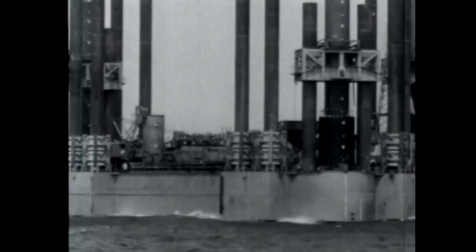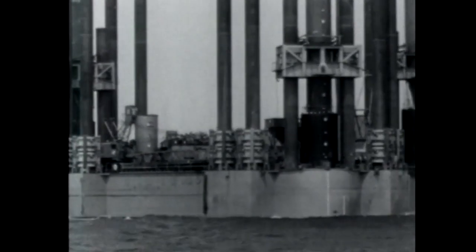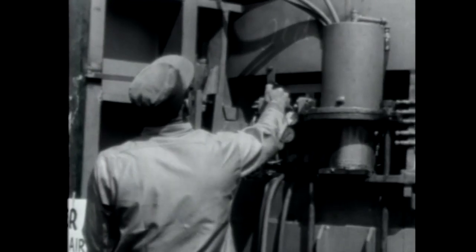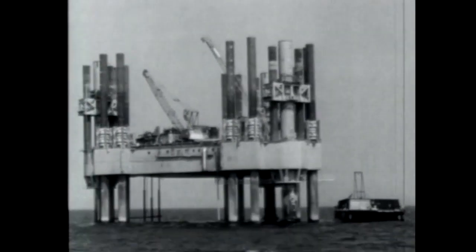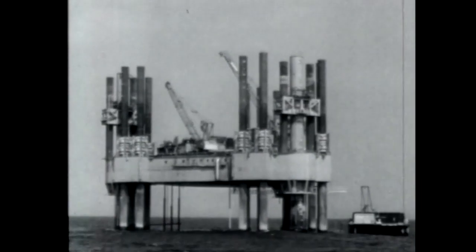The platform itself contained two floors, housing the living areas. Two of the legs held fuel oil for diesel generators, while the third held the intake for the desalinization unit. The platform roof served as a helicopter landing area. Each platform was equipped with one search radar and two height finder radars, each housed in a separate spherical dome. Originally, the towers were linked to shore by submarine cables, but this was eventually rejected as too costly. Instead, a microwave link was installed.